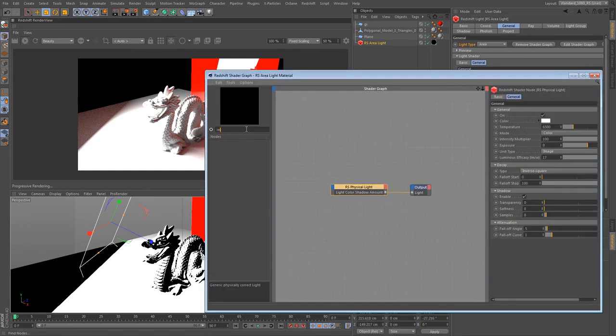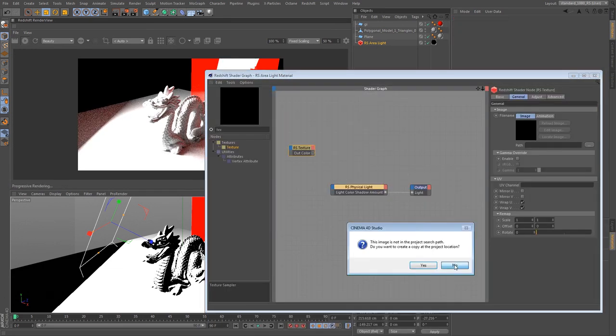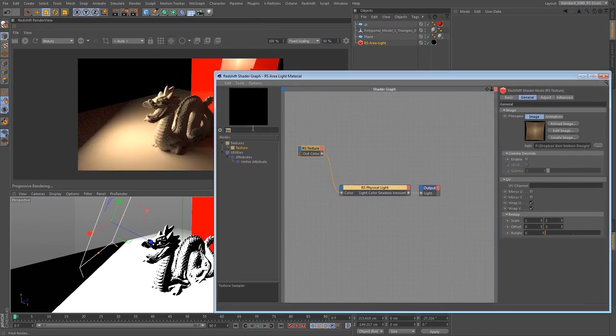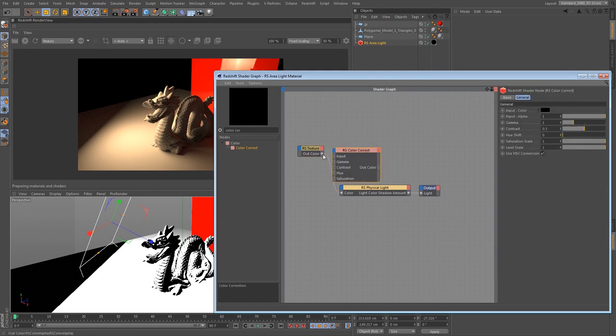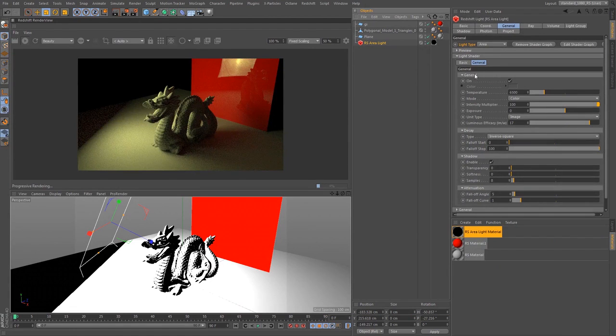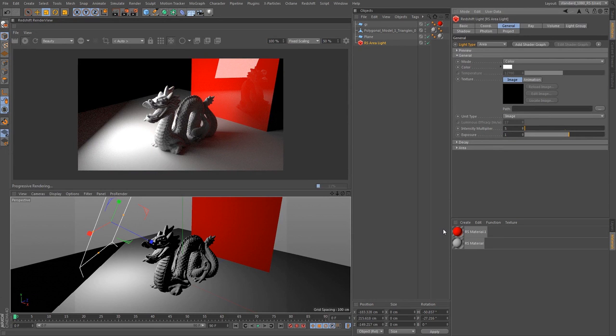So this, for example, lets me add an image texture to our light. We'll add that warm softbox texture again and pipe that into color. And this just lets me get a little bit more prescriptive, like I said before. So for example, we could add a color correct in there and adjust the hue of our light, or perhaps the contrast, our saturation, things like that. If at a point you're like, I don't need all that, you can just hit the remove shader graph button. The general tab will become enabled again, and it will get rid of the shader network that it created.